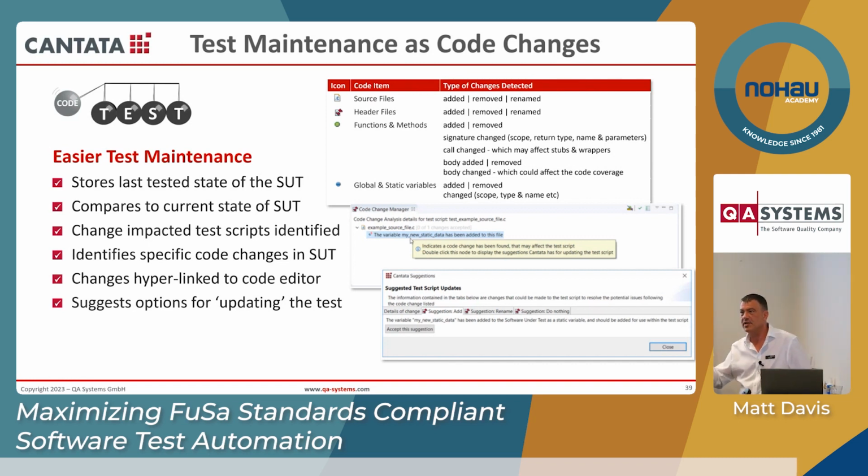So this is helping you maintain your test. The one thing it doesn't do is go and change all your test code for you, because we might get it wrong, which is why we give suggestions. Do you want to do this one or this one or this one? In this case, it is a suggested update. My new variable static, my new static data has been added to the software under test as a static variable and should be added for use within the test script. Accept this suggestion or not.